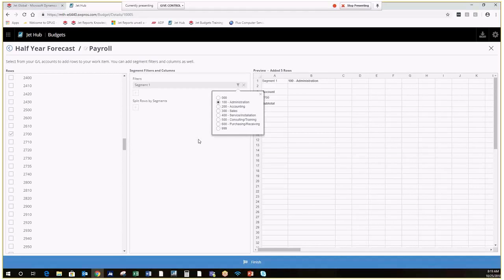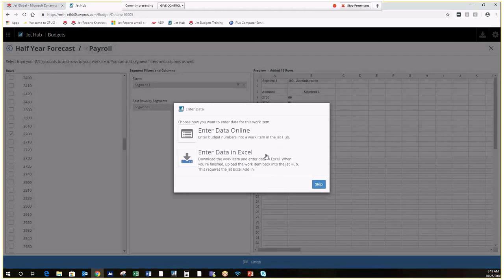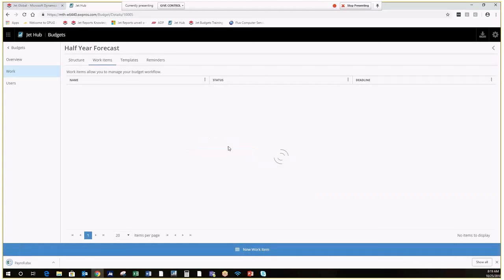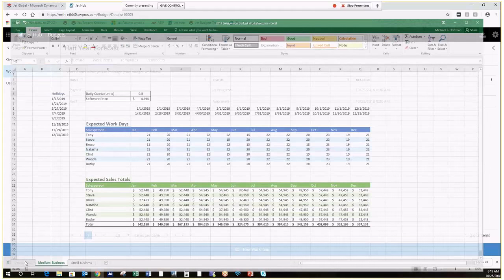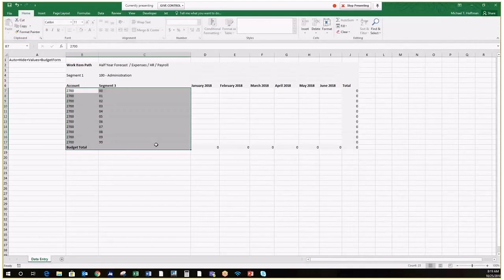We'll tie it back to admin, and each location has their own payroll. So we'll hit finish. I can enter this data into Excel, which I chose to, and it downloads an Excel file. When I open this up, what we see is the specific chart of accounts, right?